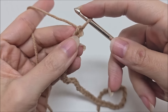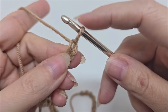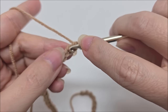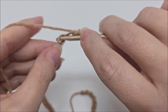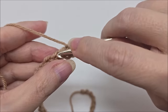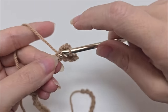So row one, we are going to do a single crochet in the second chain from our hook. We never count the one that's on our hook. So 1, 2, and in that second chain there, we are going to single crochet, and then we are going to work across, and put one single crochet in every single stitch until we get to the end of our row.